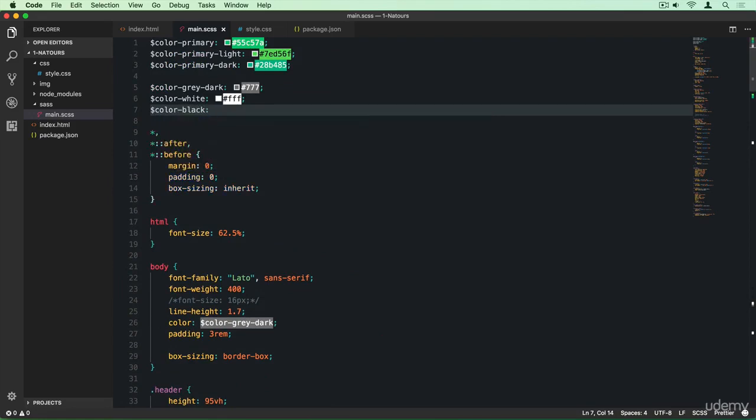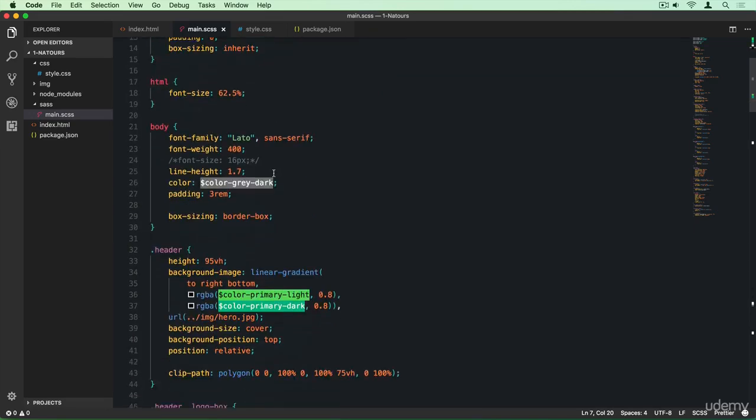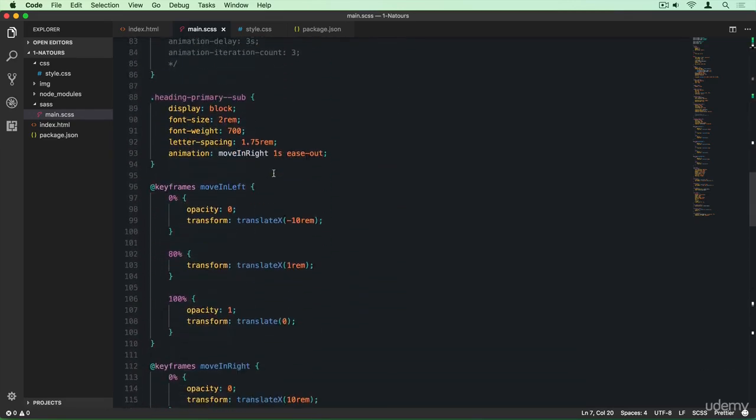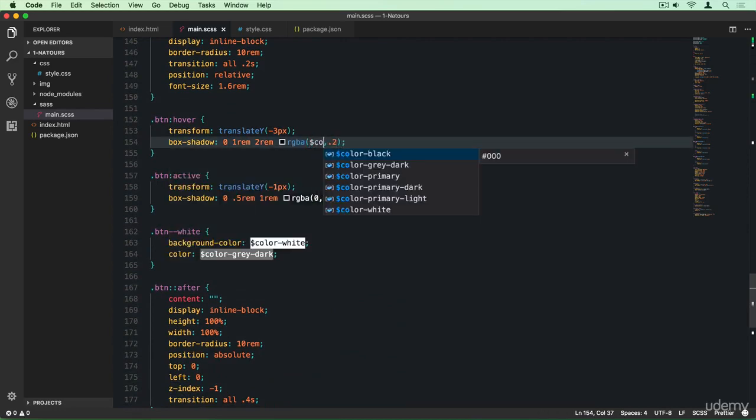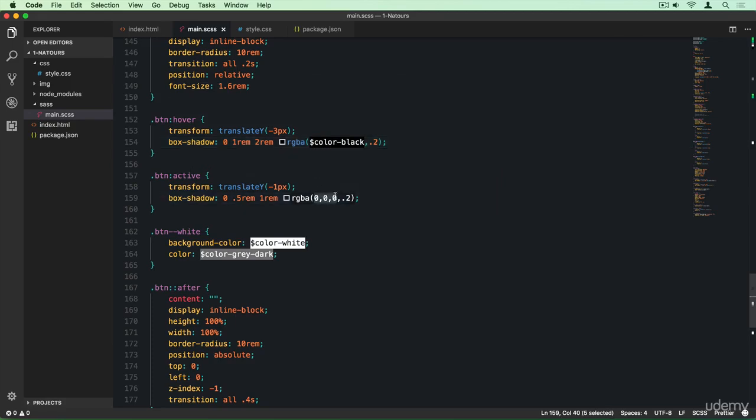Because again, later down the road, we may decide that the black that we want is not really complete black, but maybe only some really dark gray. And then we would have to change all of that manually. And so it's better to always have a variable so that we can change it very easily and very quickly. And so now I can replace it here, color black, and of course the same thing here.